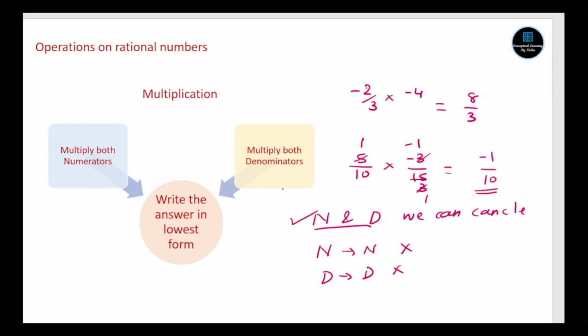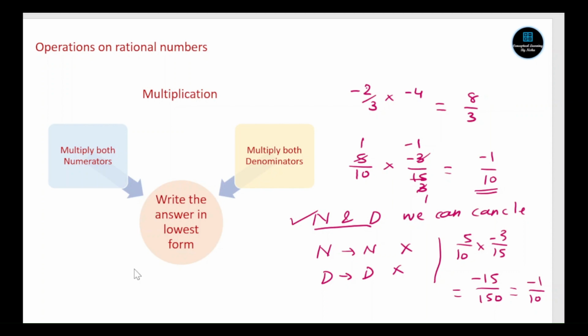You should see, otherwise what will happen if I do this in a normal way. So 5 over 10 times negative 3 over 15 was there. Now first of all, what do we do? Minus 15 upon 150, and then we can simplify it by dividing both of them by their HCF. So we'll get minus 1 over 10 by dividing by 15. Correct? So we'll get the same answer, but here the numbers are big to simplify. Here you will get the answer very easily. And this method is helpful when the numbers are bigger.